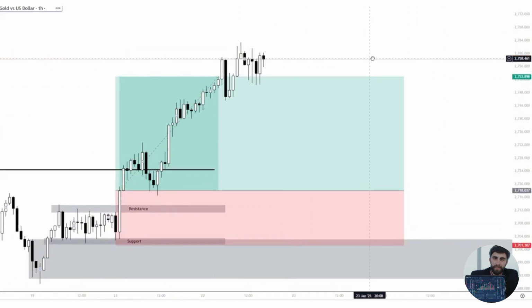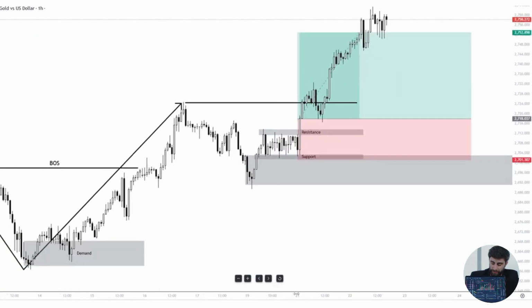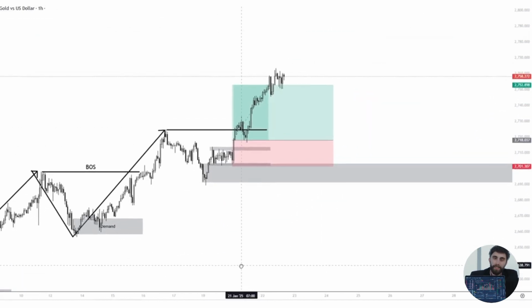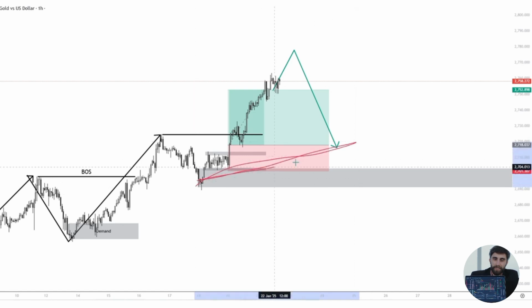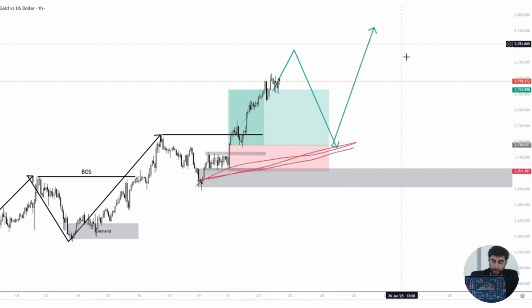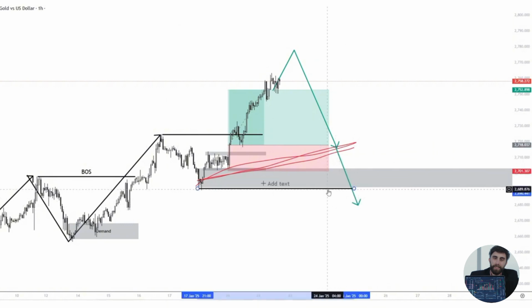Super simple setup. Now, if I were to look for what could happen next, the market can still go higher. We don't know for sure where it will stop to form the new swing high. But after that high, the market should enter a pullback phase. And if the uptrend is going to hold, it should end the pullback somewhere above the last higher lows, to then continue into new highs. This is the scenario in where the trader looking for this setup wants a trend continuation and trades with the trend. And in the case of a reversal, the market would break down below the last swing lows, forming a market structure shift.